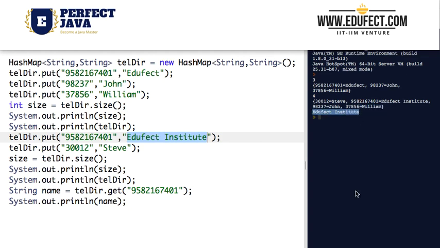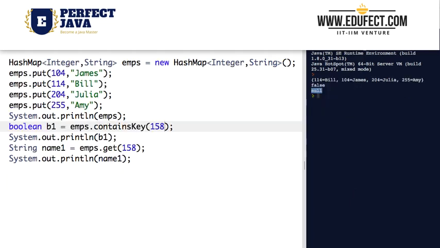So this is a way we can store key value pairs and we can search for a value against a key. In the case of a hash map, the search for a key is very, very fast. The same property we saw in a hash set. So a hash map is used to store a lot of key value pairs wherein we can look up the key very fast and retrieve the value. So in most, say, login systems and telephone directories, we will use a hash map.